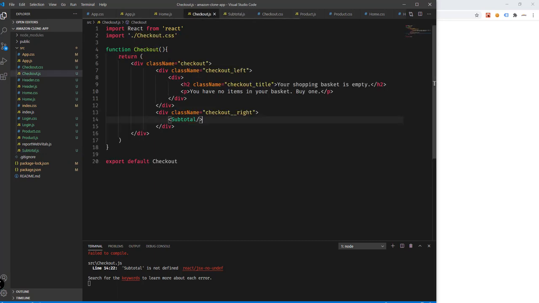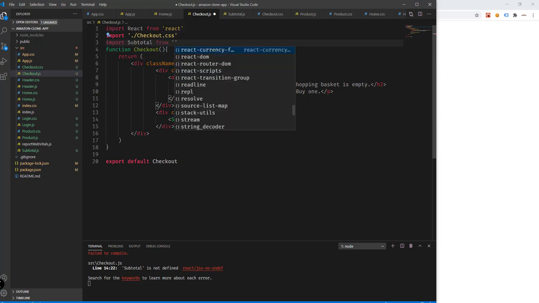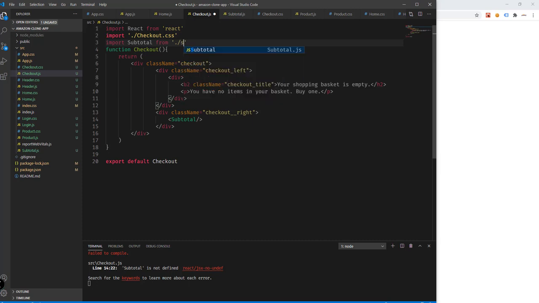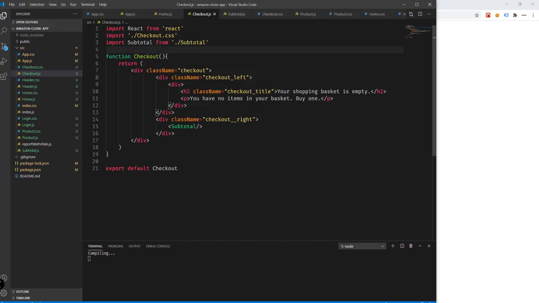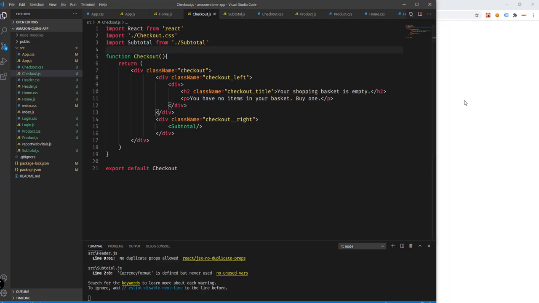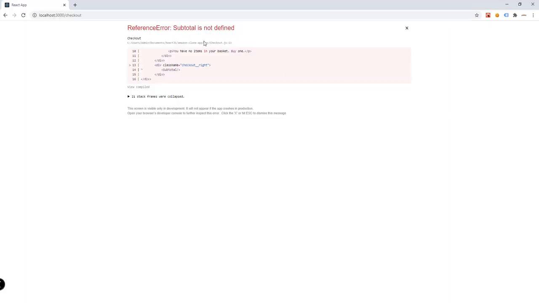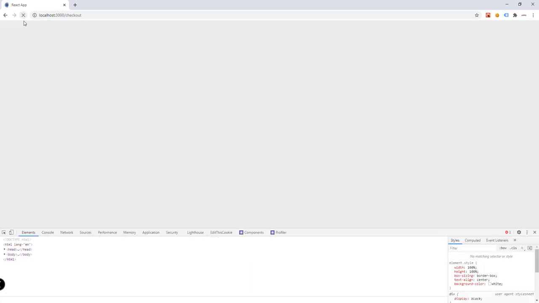and you need to import that from here. So import subtotal. Okay, save. Subtotal is not defined. Let's just refresh our page.